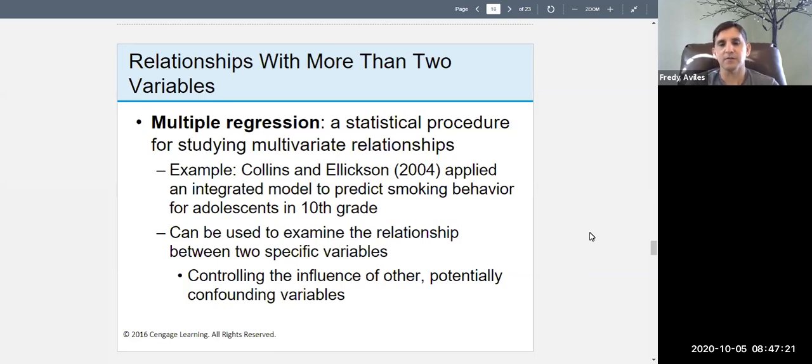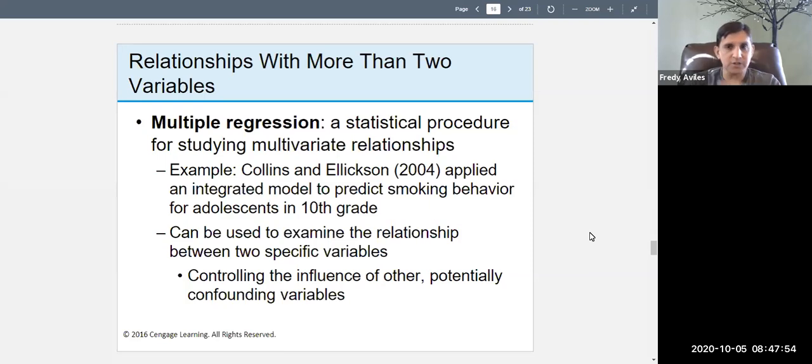Here's another thing that affects smoking. Also, your sex will affect smoking, whether you're male or female. Your age, well, I guess if this is just among 10th graders, then age wouldn't matter. It's just for 10th graders, let's say. But there's lots of things that predict smoking, just as there are lots of things that predict intelligence. It's not just income. Yes, it is true that rich people do happen to score better on those intelligence tests, but that's because they have a whole bunch of privileges. There's a whole bunch of other variables, okay?